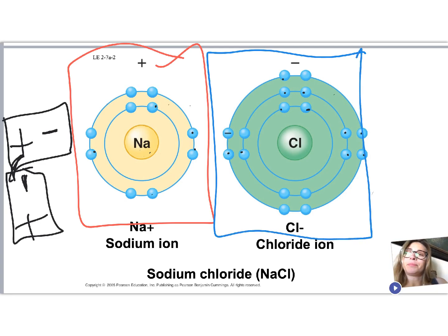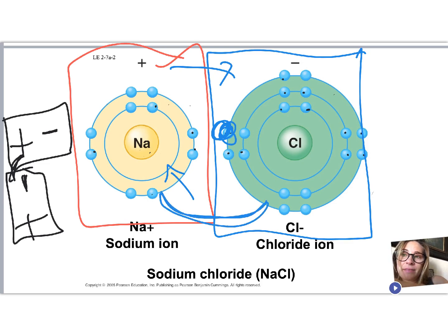So guess what they start doing? They start hanging out. Now it's a weak bond. I mean, let's not forget what just happened here. Chlorine just literally stole something from sodium. That's not a real good start to any type of relationship. So they're really only attracted to each other because sodium still needs just enough negativity to balance out its positive subatomic particles, and chlorine's kind of just along for the ride. It's a bigger atom, so sodium's going to follow it around.